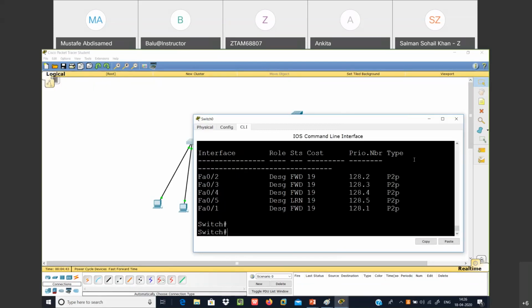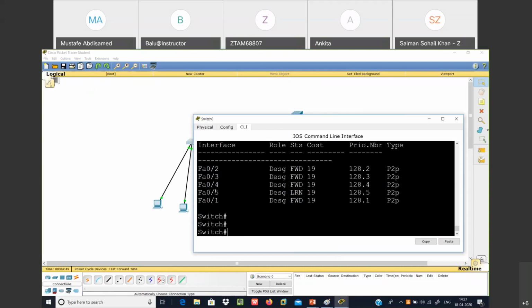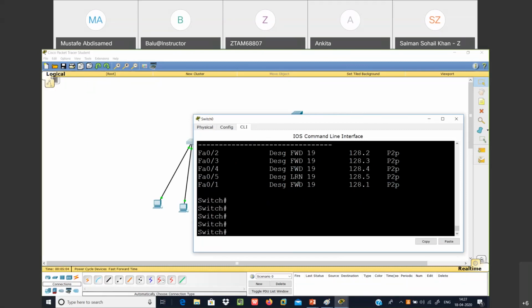When you check, port number 5 is in the learning state. Still port number 5 is in the learning state, right? Still learning. Now it has become the forwarding state.